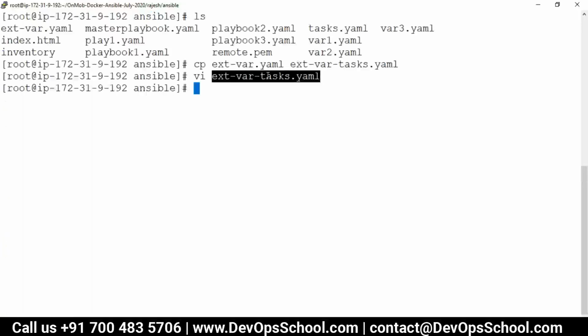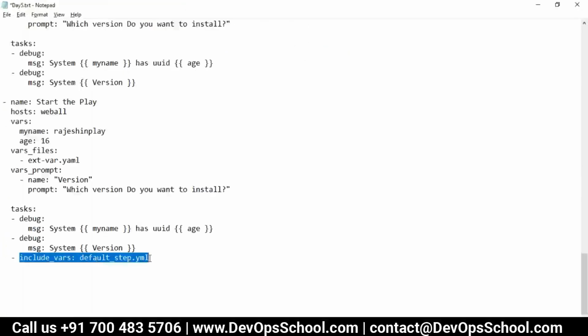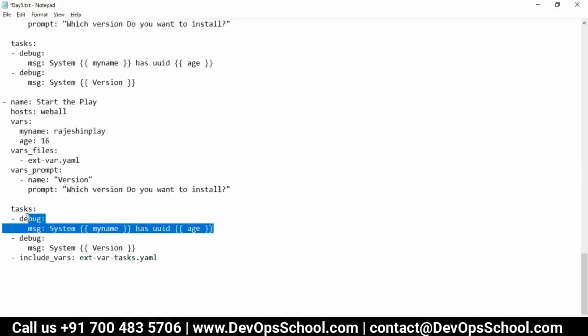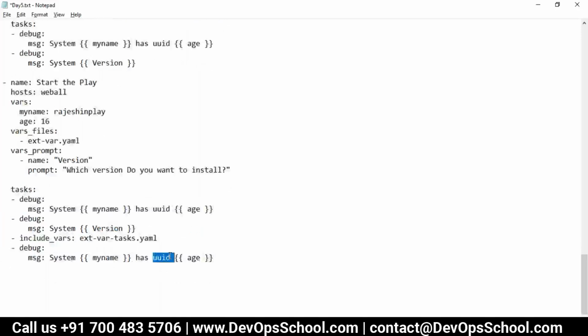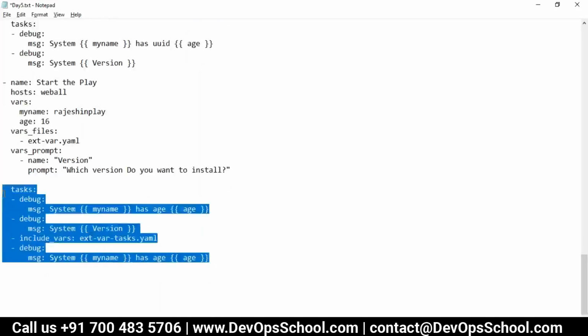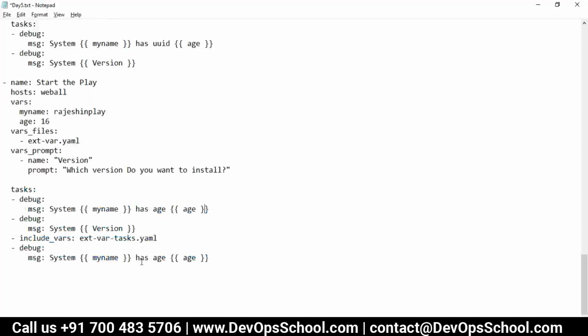And here this file I am going to use it. Now after that, again I'm printing this one. Okay, same thing, age. So here I'm calling the same debug module two times, but the only difference is that one uses the task variables. So you can include this also.